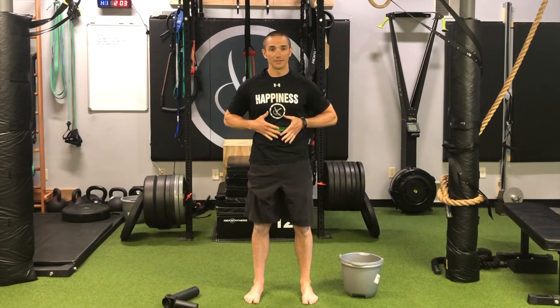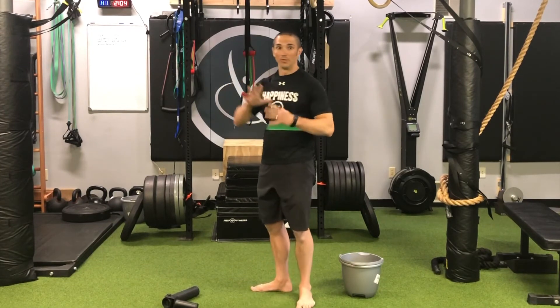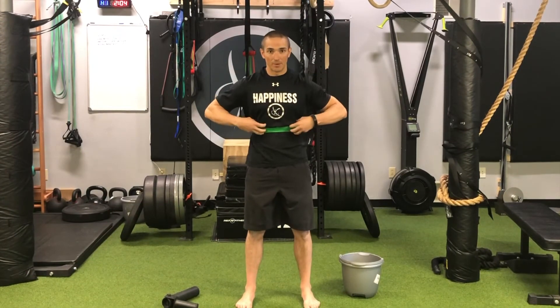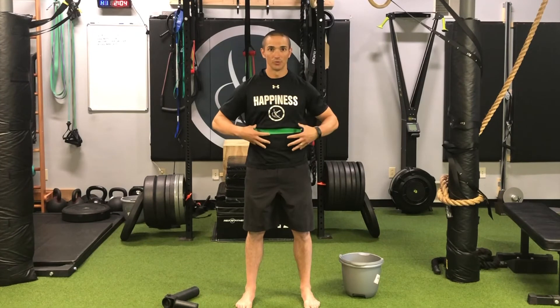Now I want to try to maintain this and then just take an inhale through the pump handle area. So the sternum goes up and forward a little bit, and then between my shoulder blades is going to also move up and kind of widen away — just think of those two pump handles going away from each other. The whole time I want to try to maintain this rib-down position. Inhale, hold the inhale for a little bit, try to see if I'm truly dissociating.